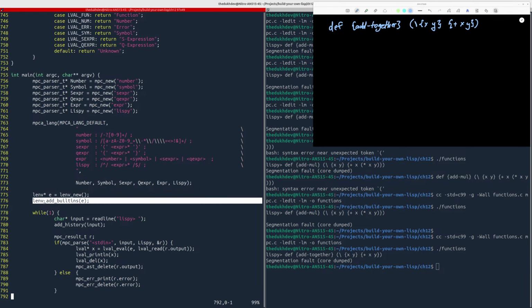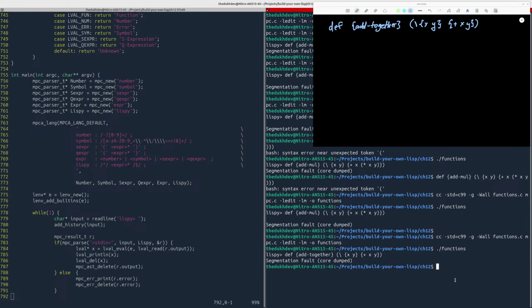I add the built-ins. Working with the, let me see, let me test it. X epsilon.